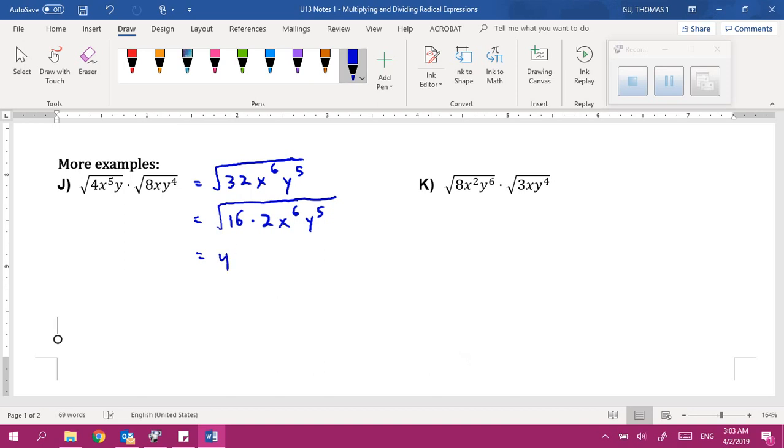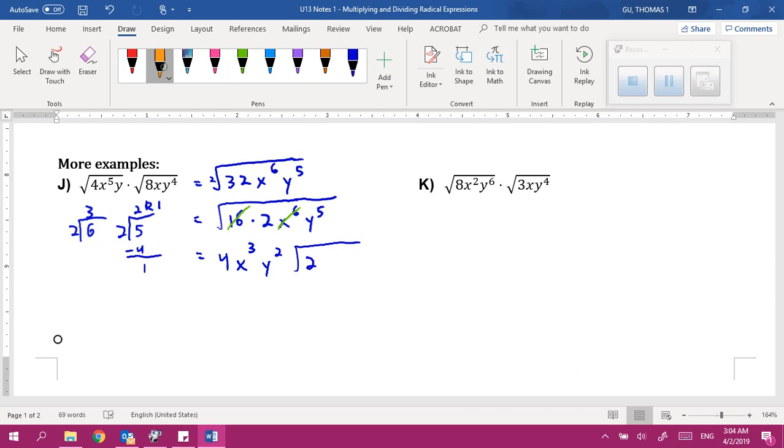All right, x to the sixth. So my index is 2, right? So I'm going to take the sixth divided by 2. That's 3. So now on the outside, I'm going to have x to the 3. Now I have y to the fifth. So I'm going to take 5 divided by 2. That's 2 with a remainder of 1. So on the outside, it's going to be y squared. And left on the inside of my radical, what did I not use? I did not use the 2. So the 2 is still on the inside.